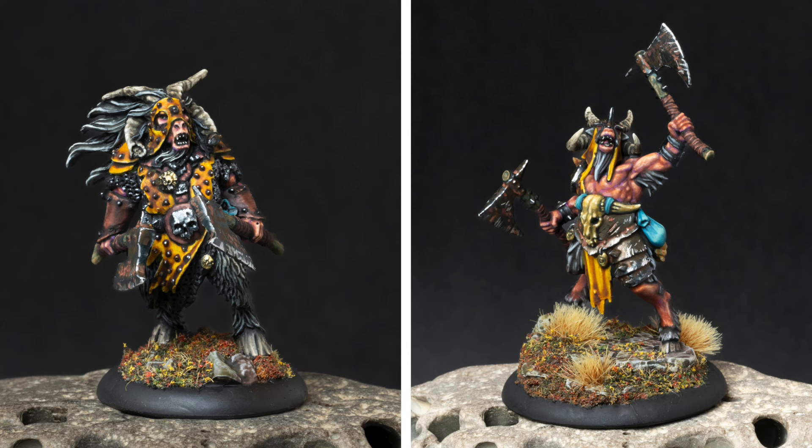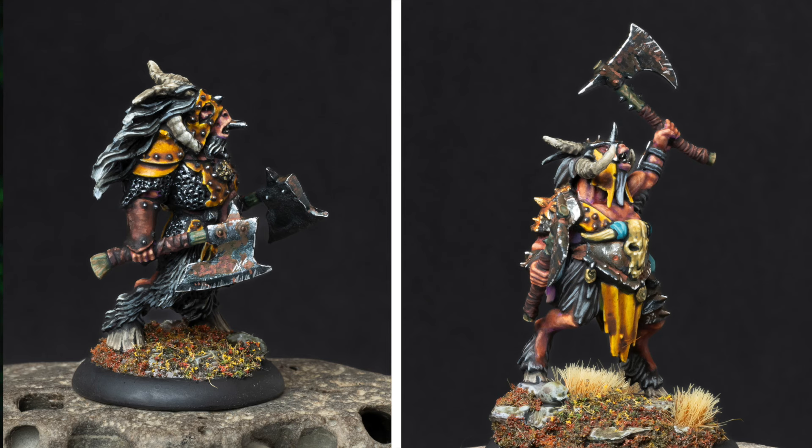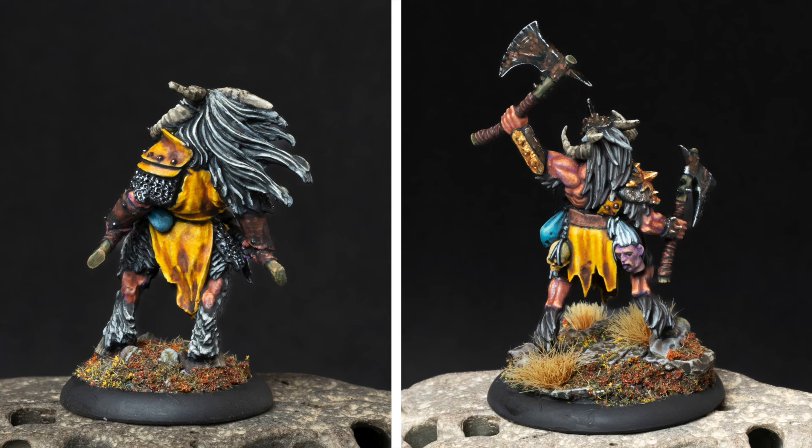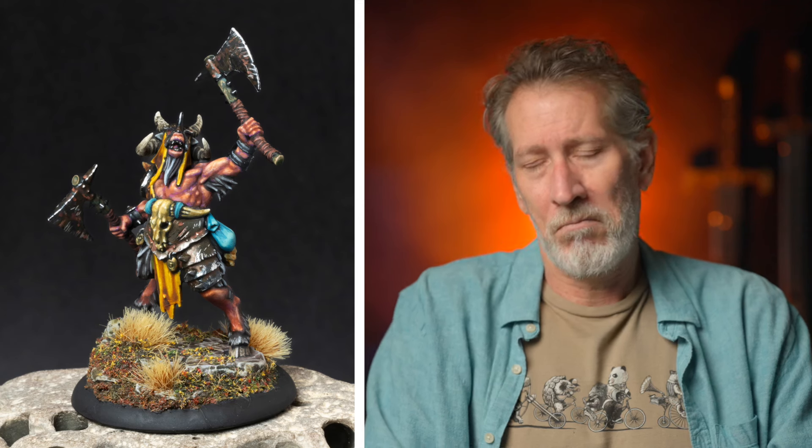Two Beast Lords, one with his mama held close. Overall I think I like them. I like the older sculpt Beast Lord — it came out a little better on the grungy side, probably because it has less skin showing. The newer model I like too, but it's maybe a little cartoony with all the colors going on — he'd probably benefit from a good oil wash to grime him up. Now I just have to build up and paint 10 more for the Rangers of Shadow Deep scenarios. I guess I have a color scheme, as stolen as it is, and I'm looking forward to them — even though they'll have to be 100% speed painted. Anyway, go slay some gray — which I stole too. See ya!